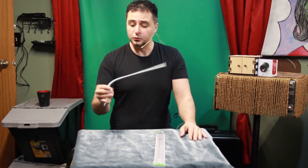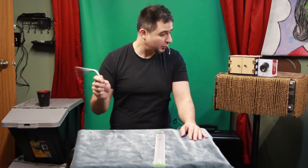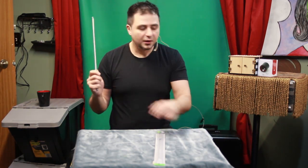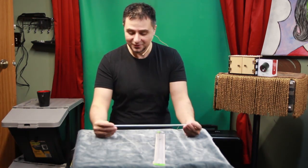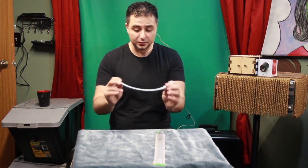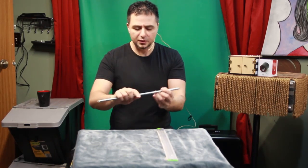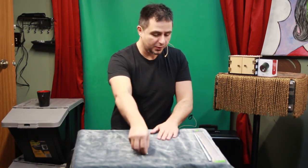This is a very cool, powerful prop when you do a look no see, when the wand misbehaves while you're not looking and the children react, and then when you look back, oh, what's wrong? What's going on, guys? And then you do it again, and when you see it, you react, and you have double the laugh. The spring wand is something I definitely wanted to do, but I didn't know how to get them because you can't really buy them. So maybe at the end of the video, I'm going to tape it and spray paint it because it's an easy do-it-yourself. So this is for our first prop right here.